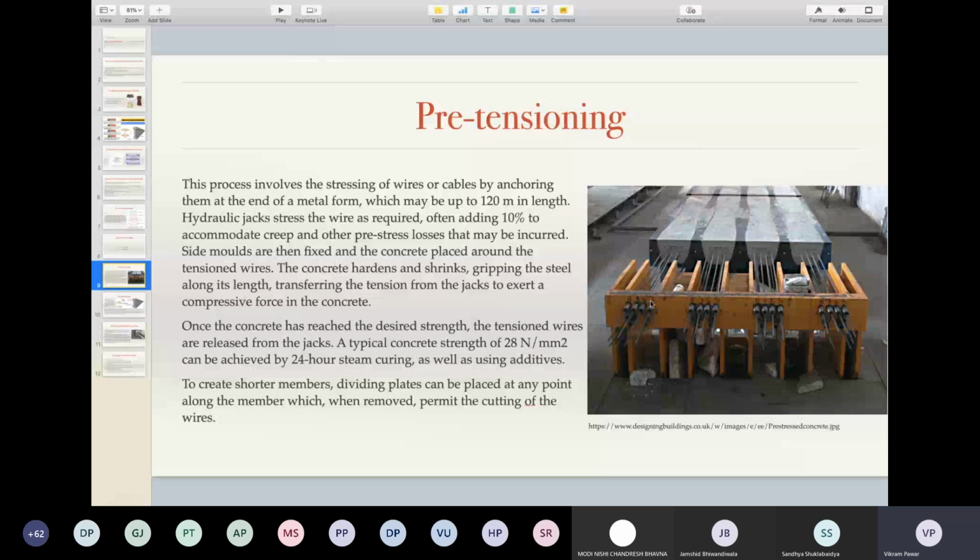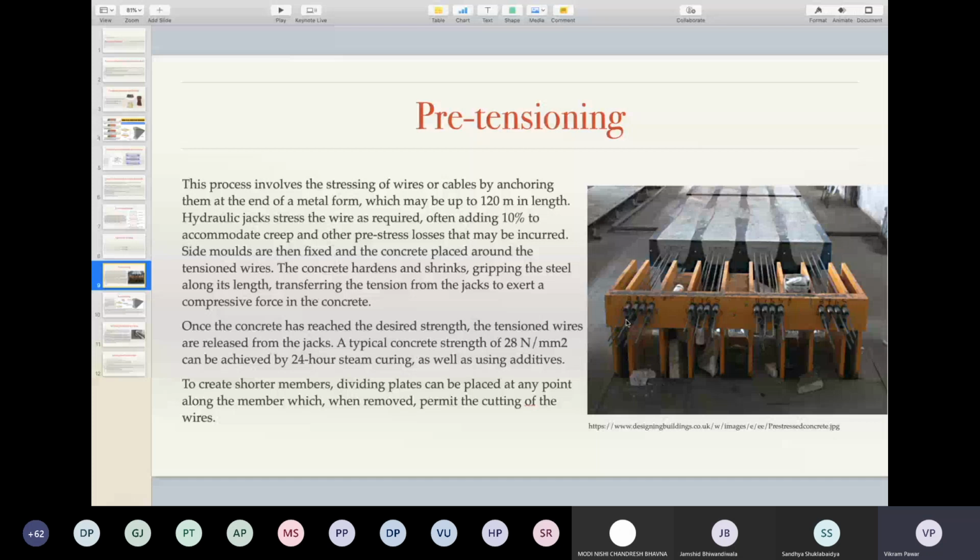Okay, and this has a very good bond strength with the concrete. They are serrated just like regular steel. They are serrated, they have very good bond strength with the concrete. So when the concrete gets set, this tensioning, these jacks, they are going to be removed. So what happens is the steel tends to go back to its original length.